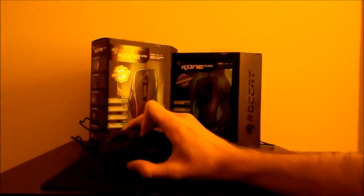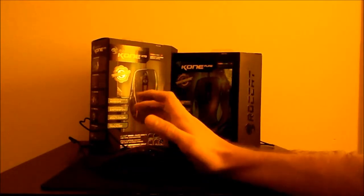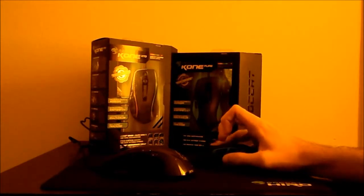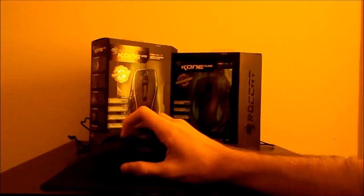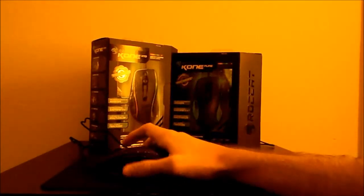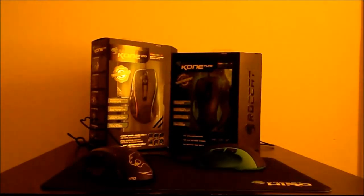The DPI plus minus stay below, but they're much bigger, which actually makes the minus harder to hit. On the Pure, the minus is tiny and the travel distance isn't that much. On the XTD, the plus is humongous, so to get to the minus is actually quite a hassle. Both have braided cords, which tend to defy being tangled, and both are plugged into Roccat's driver system.